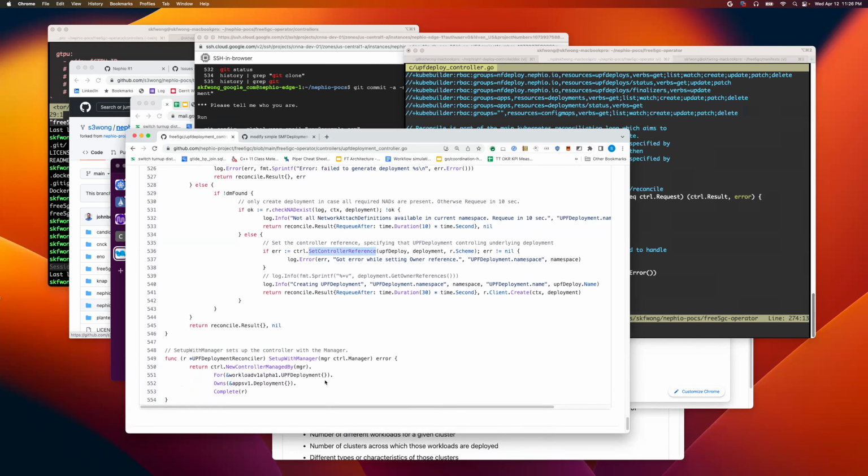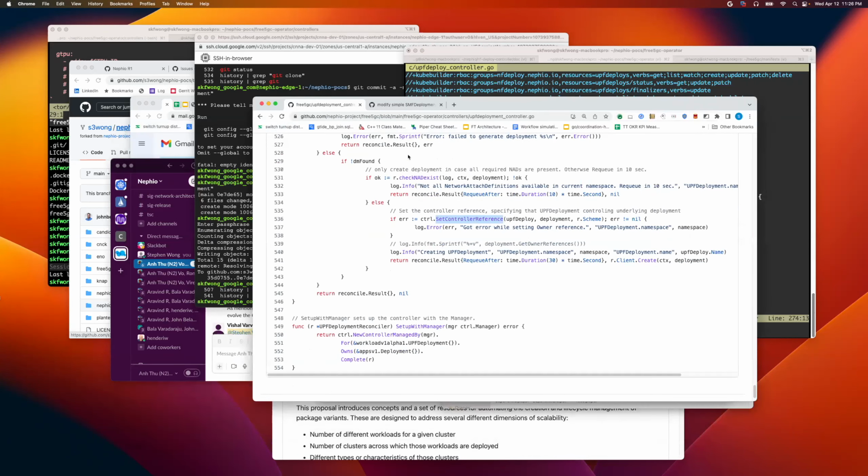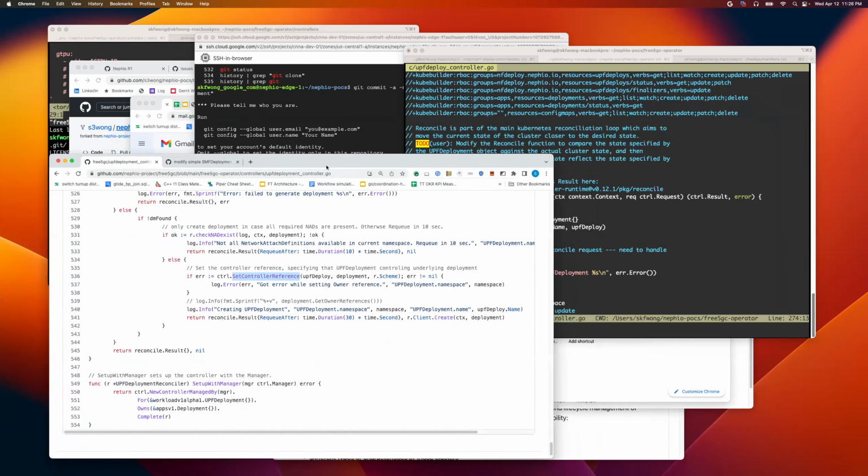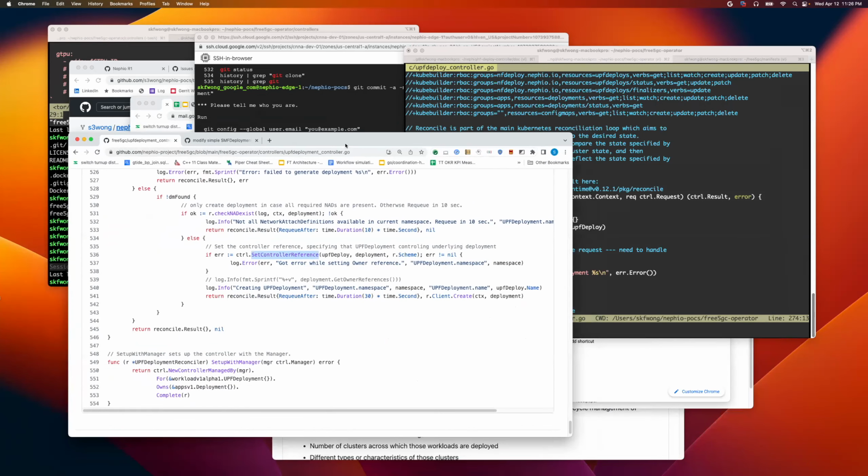So the first thing, the set controller reference, what it does, it says, hey, you belong to me. So now if you would delete the UPF deployment object, Kubernetes has a garbage collector that says, hey, this UPF deployment disappeared, so I will also delete the deployment. That's what 536 does.